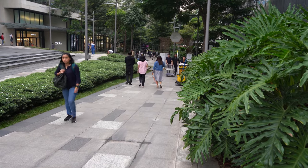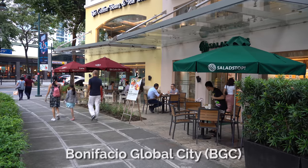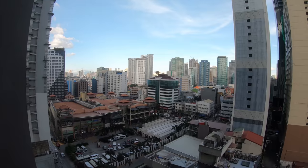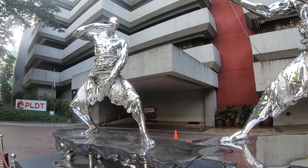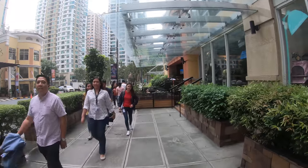The urban development of Bonifacio Global City, or BGC, is a pedestrian-friendly, self-sustainable, and flood-free neighborhood and is my top choice for high-end city living. Makati is another popular area known for being a major business, cultural, and entertainment hub in Metro Manila. These areas will also have the highest rents.